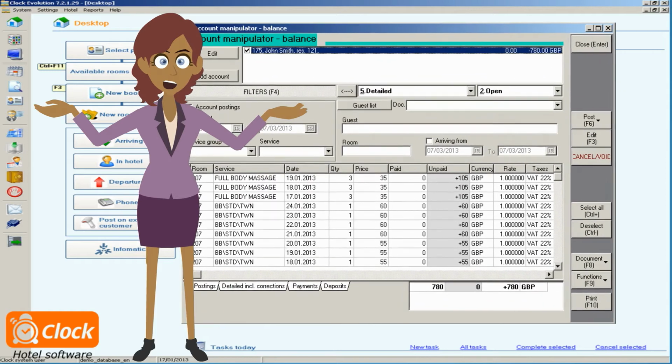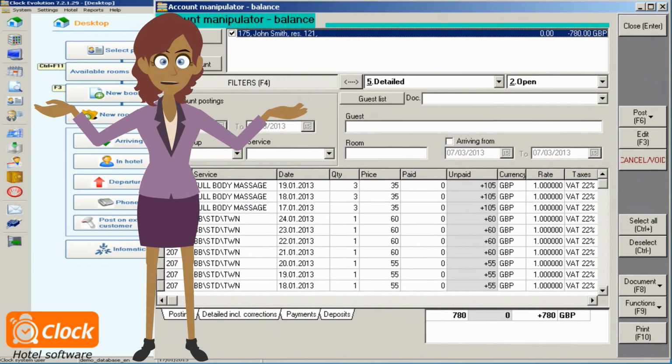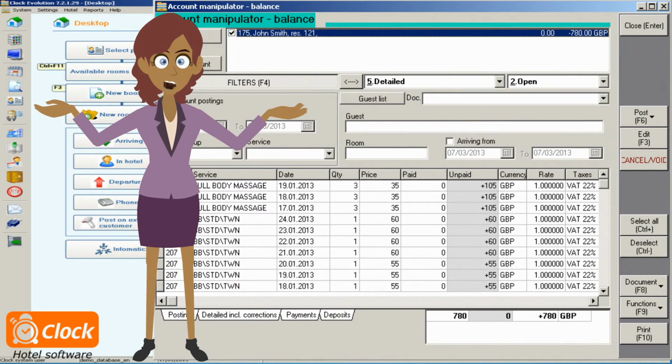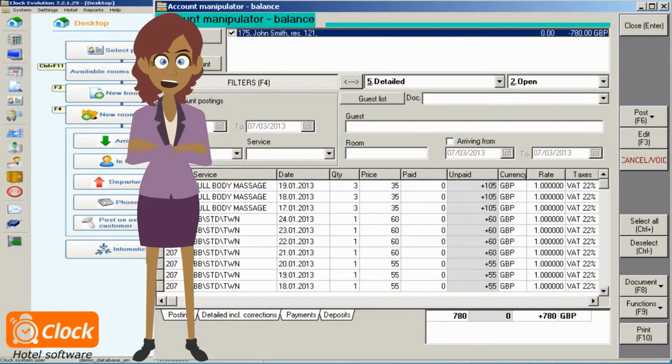With it I can issue one document for several bookings or separate documents for each service. Here we can quickly and easily find specific postings and invoice them. This way we can answer any preferences our guests may have, to pay for specific services, to pay for specific days, to split the bill and so on. This is also useful for the accounting department, which sometimes needs different documents for services with different VAT rates.